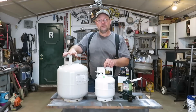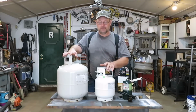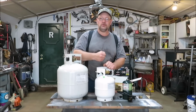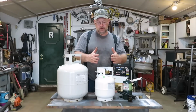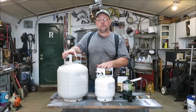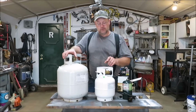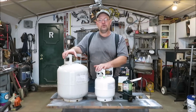This one will fit on the front of my box trailer. I haven't decided where I want to put it yet, but it'll fit on the front, it'll fit on the tongue, and the crank is just over the top of it, so it'll clear the jack on the front. I can put 2 of these on the front hitch, the tongue of the trailer, and they'll clear the jack. Or I was thinking about building a box on the side of the camper underneath of the shelf that I built and putting it under there. Maybe I could put 2 of them under there. But it also fits in my little cargo space in the back that I built. So right now I'm just carrying it in the cargo space, and it's been working out really well for me.